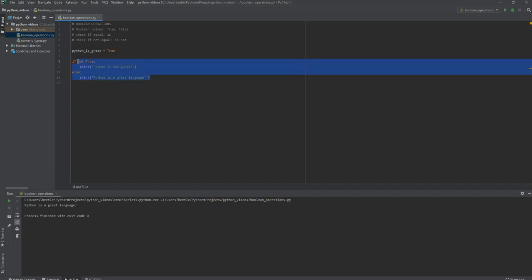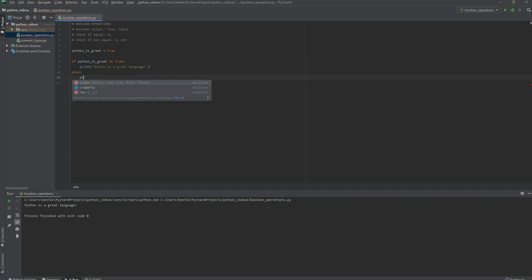Let me go back and I'm going to start over, and I'm going to use the is way. So if Python is great is true, print Python is a great language, else print Python is not a great language.